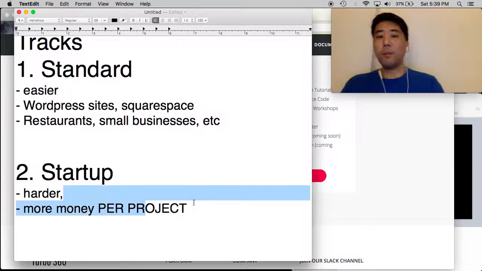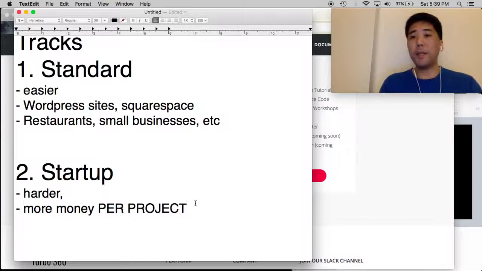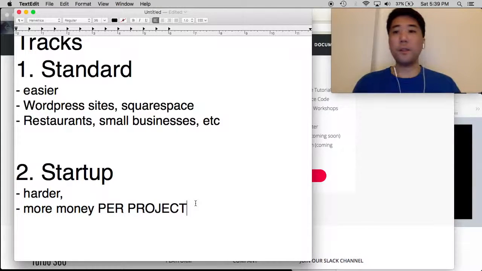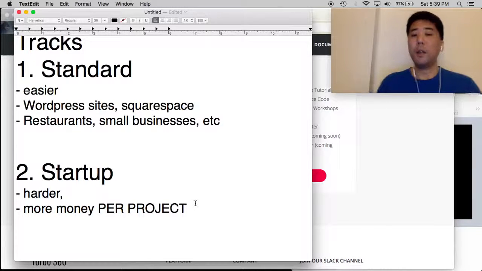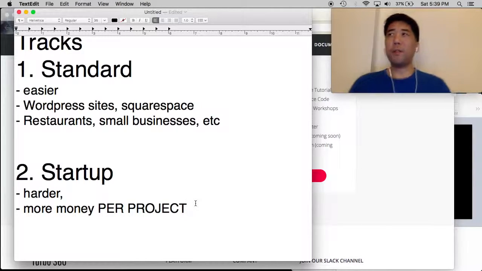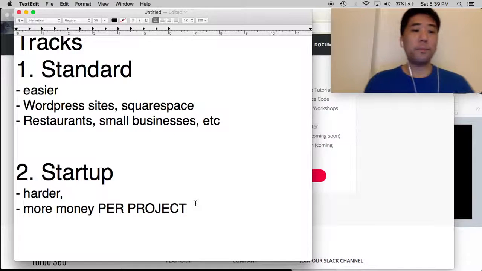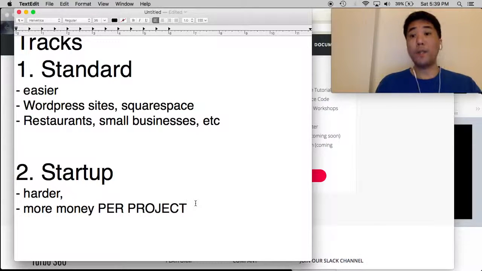So on a per project basis, you might be getting, in New York City and San Francisco. So again, consider this in the coastal areas where there's a lot more money and a lot more investment. On a per project basis, I would expect around 25K, 30K across a span of anywhere between 3 and 6 months. So on the low end, it's going to be around 25K. On the upper end, it might be like 50 or 60.